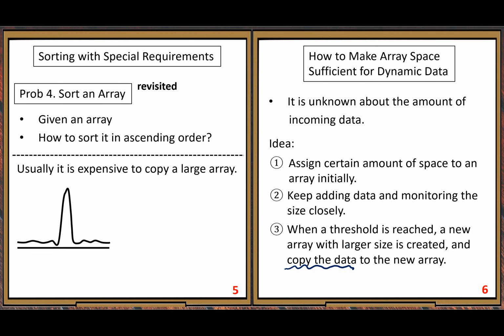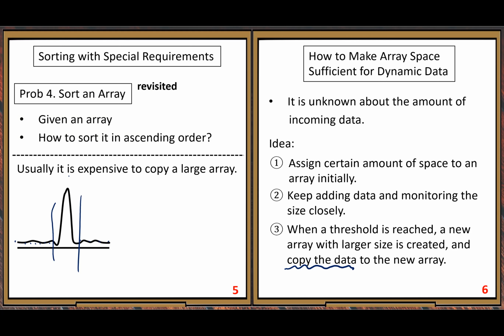Yeah. So here, if I draw a diagram like this, when you do data copy, look at this peak. This peak tells us the response time jumps to a high number, to a larger number, okay? Before you do data copy, the response time is relatively small, like here, relatively small number, all right?